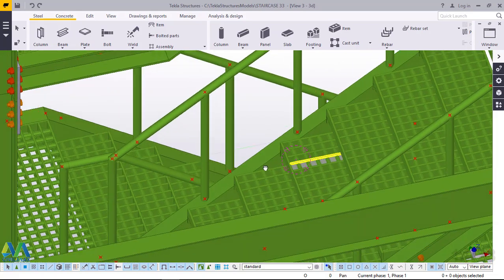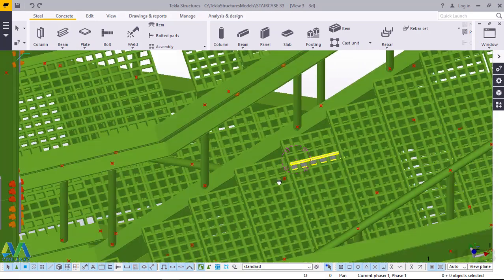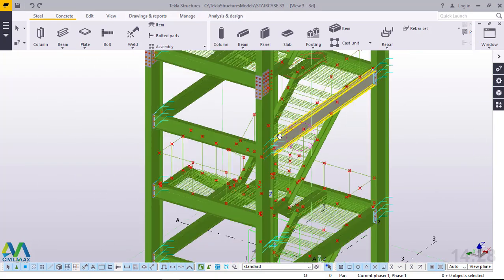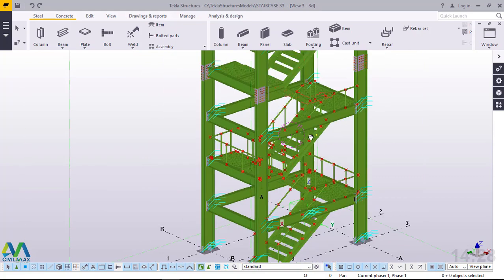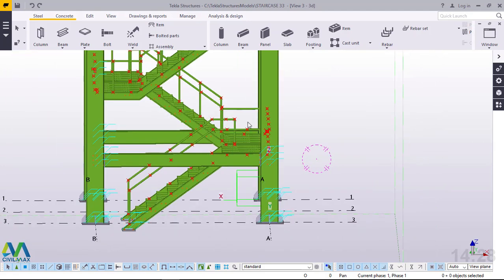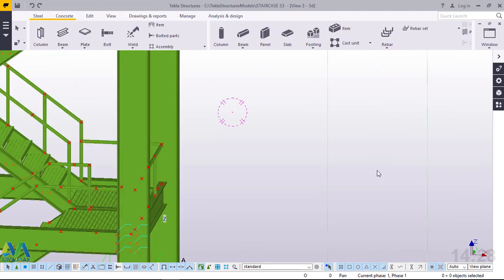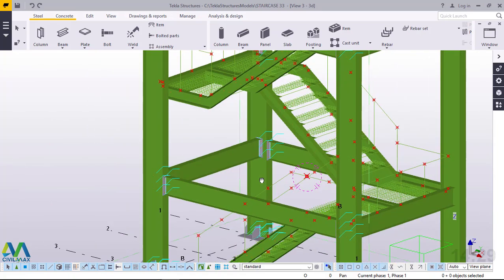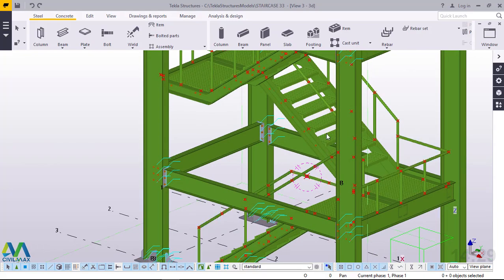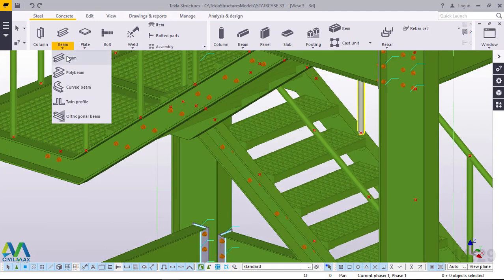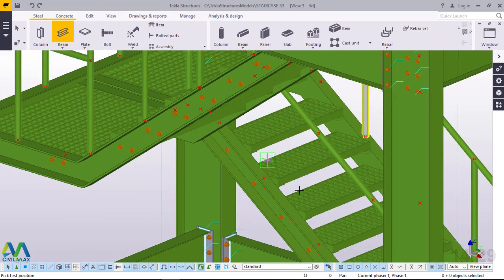If we are done, in fact we are done with that. I'll turn this round. We are almost there. I'll turn this round and check if there's any part I've not placed a railing. I mean post. Now I'll come back to beam. I'll click on beam and I'll click on this spot and this spot right there.